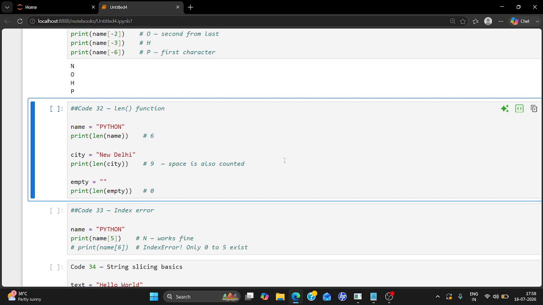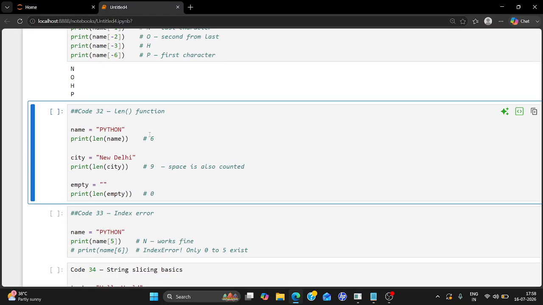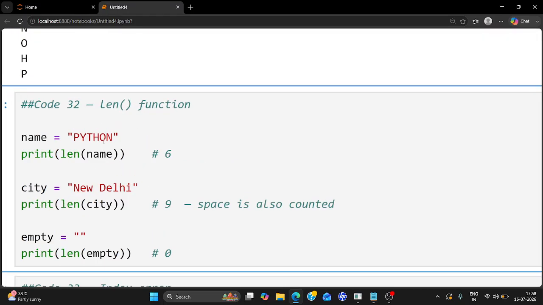It does not start with 0. If you do length of name, it will count from P as 1, 2, 3, 4, 5, 6, so it gives the value 6. It is not indexing, it is basically giving the length of the string in human readable form. In Python index form it is 5, but in human readable form it is 6.